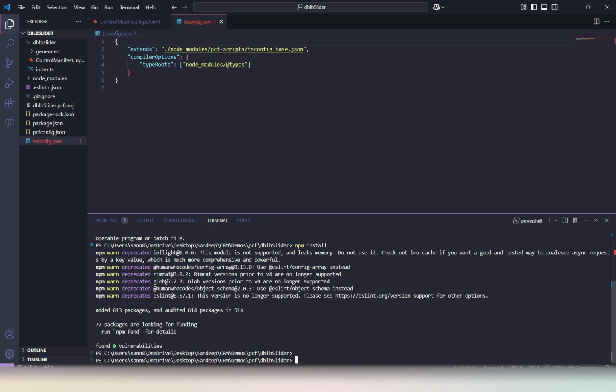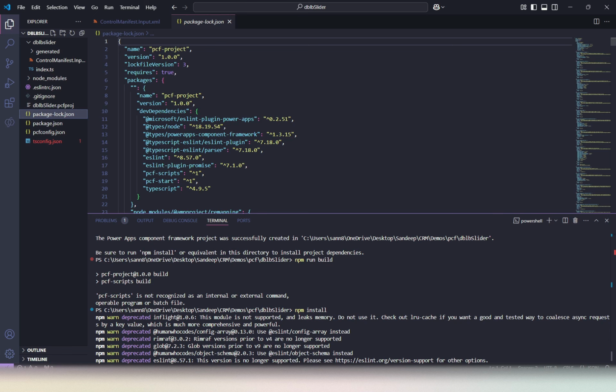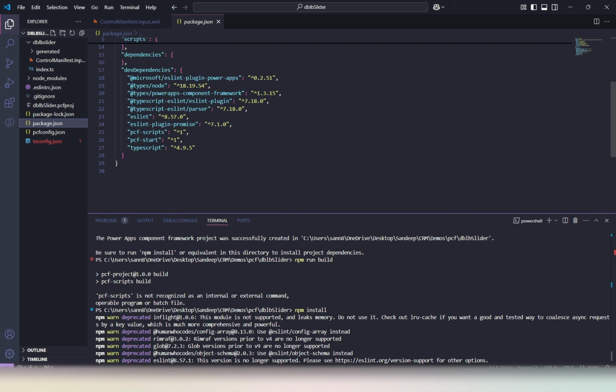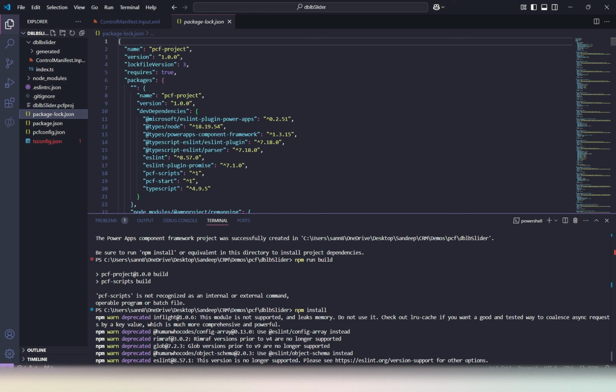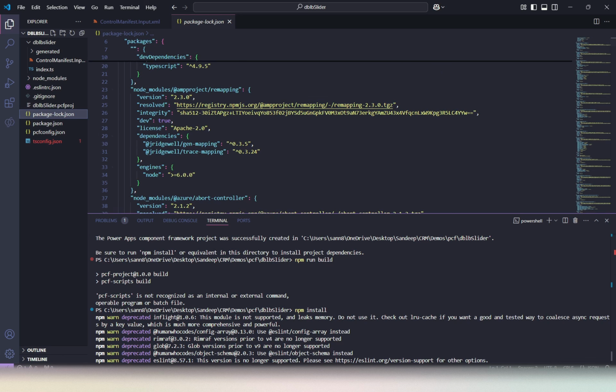Okay, so it has completed the installation, and if you see, the node_modules folder has been created, and also the package-lock.json has been created. Using package.json, it has downloaded the package versions defined here and put them into the lock JSON. So if you give this solution to some different developer, when they run npm install, only this locked version of the package will be downloaded and installed. So now this is the folder structure created.